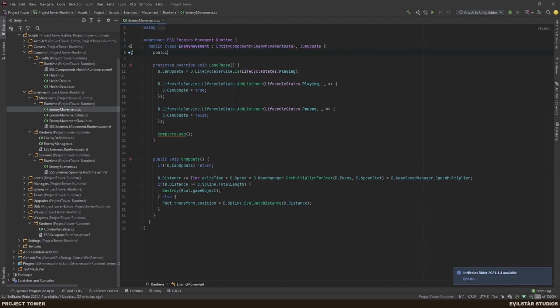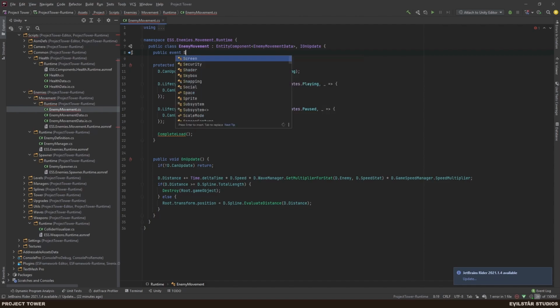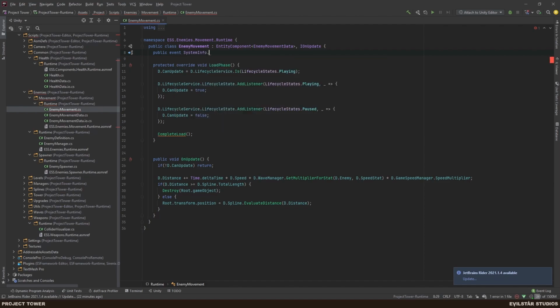So something like public event System.Action OnPathReached, not a capital A here, like this.